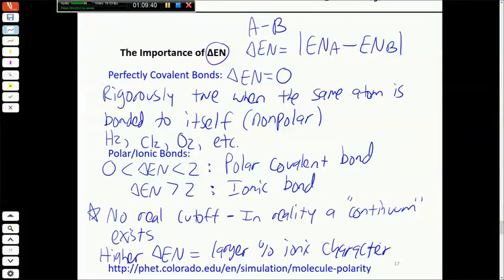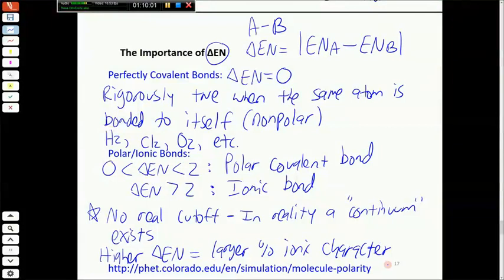Conventionally speaking, though, if it's two nonmetals bonded together, we call that a covalent bond. And if it's a metal with a nonmetal, two things from opposite ends of the periodic table, those are what we typically classify as ionic bonds. So even though there's not a fundamental difference between them, at least in the chemistry lexicon, we still tend to classify them as distinct things.